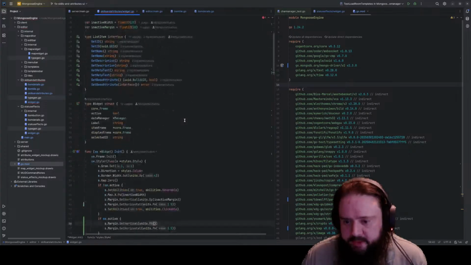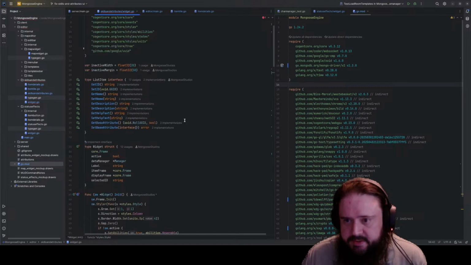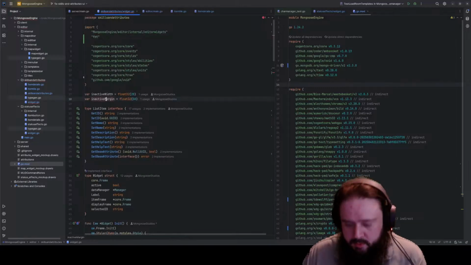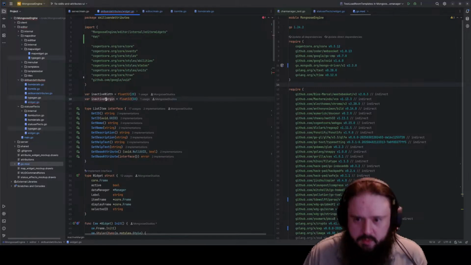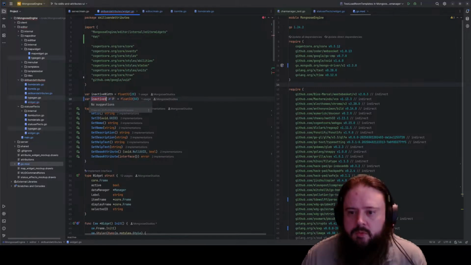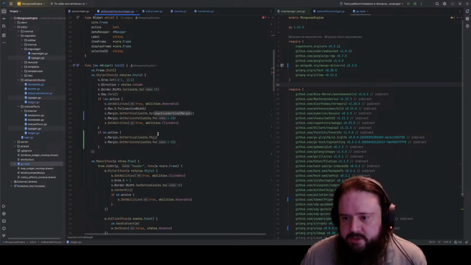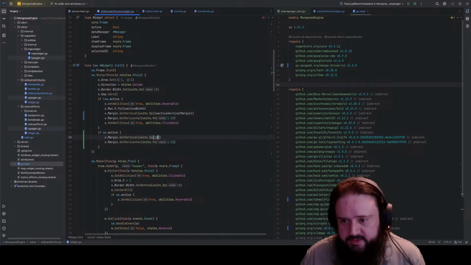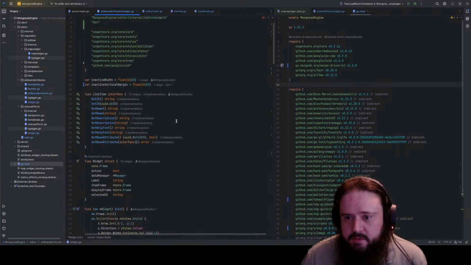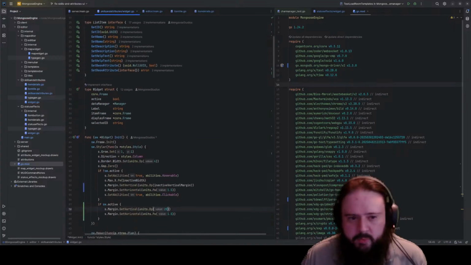Inactive width was 20, but inactive margin is a bad name. We need to, vertical margin. So let's do this really quick to see how we like it. We did 50 there. 20, funny.